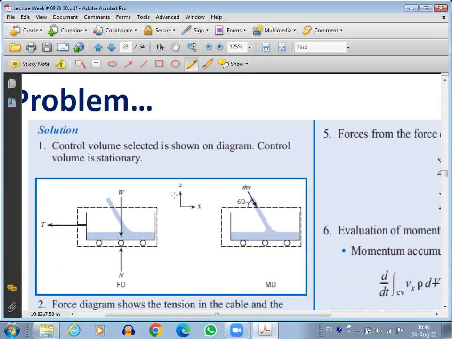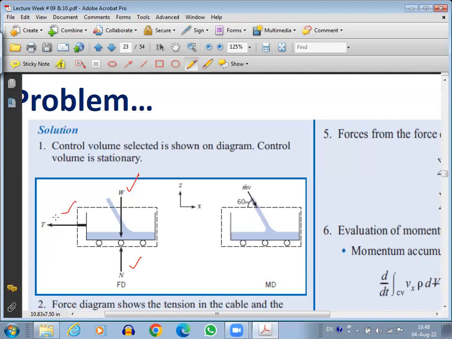So in the force diagram, we just show our control volume and then what are the forces acting on the control volume. So here we have our control volume here. And what are the forces acting? We'll have the weight of the cart plus concrete, which will be acting downward. This is one force. Then obviously, since this cart is standing on the scale, there will be the normal force of the scale acting in the upward direction. So that will be the normal force. And then this cart is held with a cord. Okay, so there will be tension in the cord.